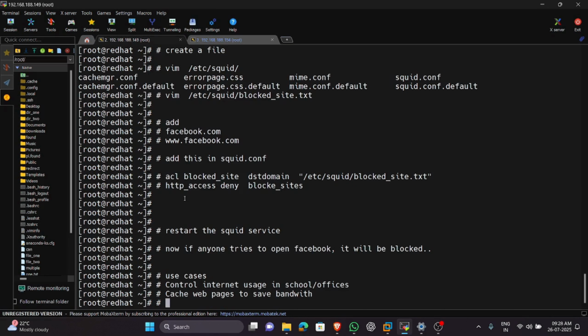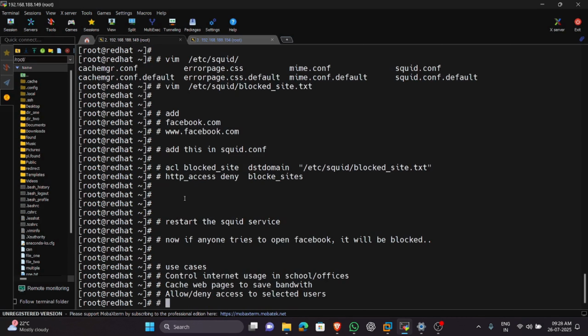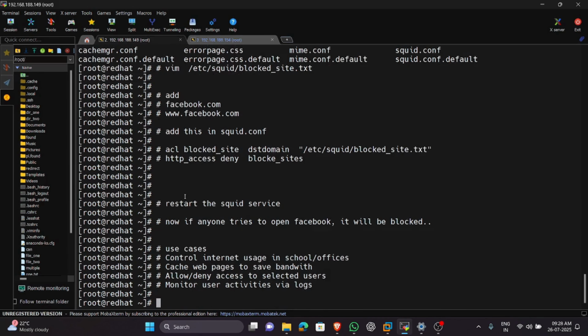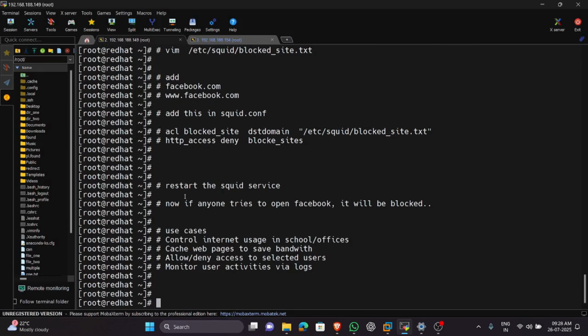This is also one type of use case. Then allow or deny access to selected users, and monitor user activity via logs. So those are the use cases that can be used.